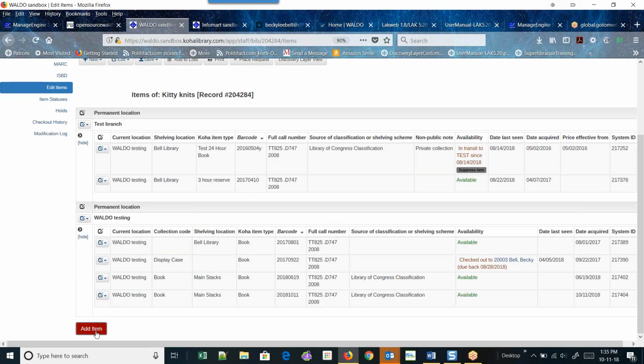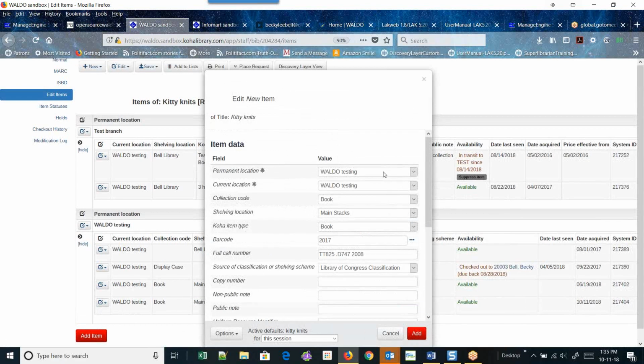So if I click on Add Item again, it will default to all of the fields that I had set up as default values. So it's got everything in here, including part of a barcode. And the way that I assign my barcodes is instead of using a barcode, I just use today's date. And since I've already done one before this, I'm putting an A after it, so I have unique.